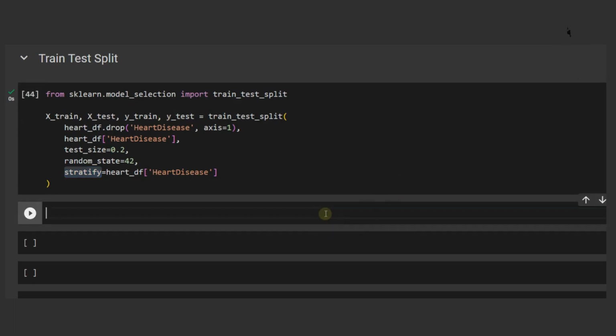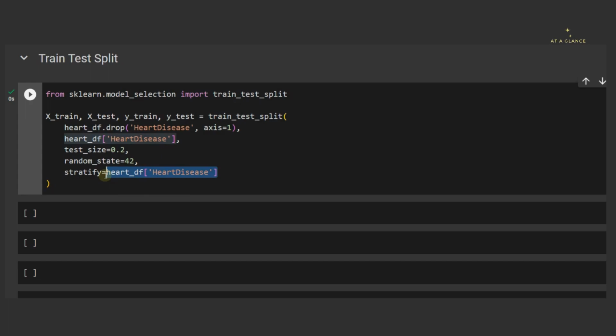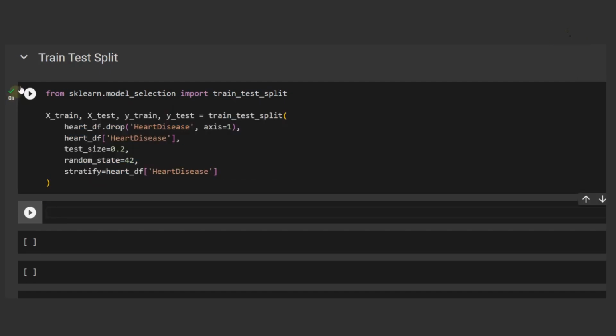For example, if our entire data set contains 40% of labels which are 1 and 60% of labels which are 0, so our training set as well as the testing set will also contain 40% of the records which will have the label as 1 and 60% of the records which will have the label as 0. So this is the use of stratify. And we are going to provide the target column as the column through which it is going to split it into that particular amount of proportion. So I hope this particular step is clear to you all. I have executed this particular cell and it has got executed successfully.